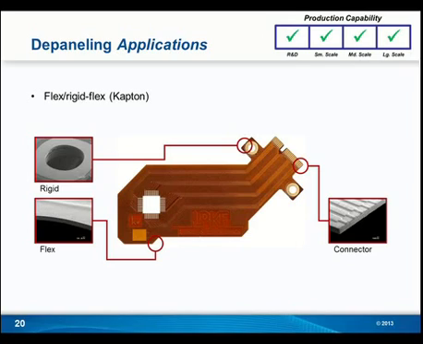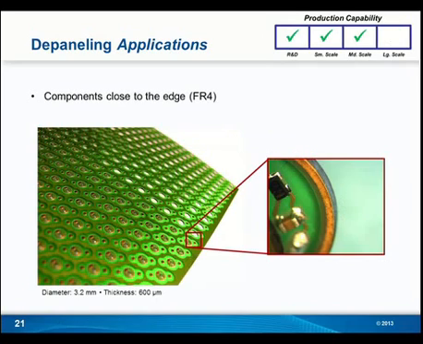Gotcha. Then as we mentioned earlier, one thing that makes it so remarkable is that it can actually cut through the copper, right? Oh, absolutely. There are certain lasers on the market that are popular for depaneling, like a CO2, but the downside of that laser is that it cannot cut through copper. So it wouldn't be able to do all of these applications at all. Gotcha. And then production is going to be really high on this one. Oh, absolutely. Very high.